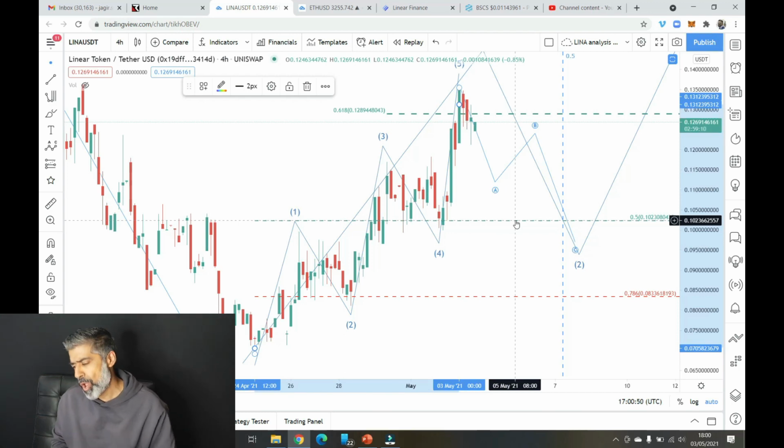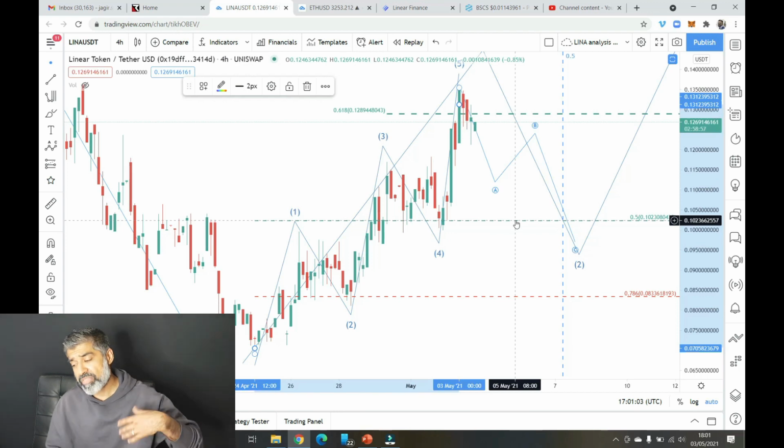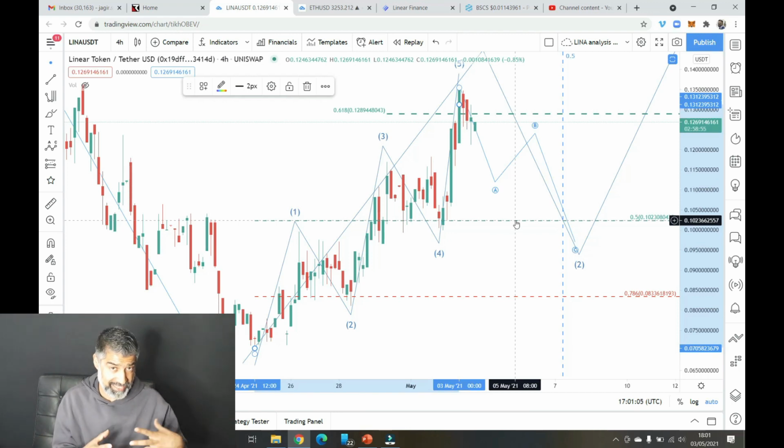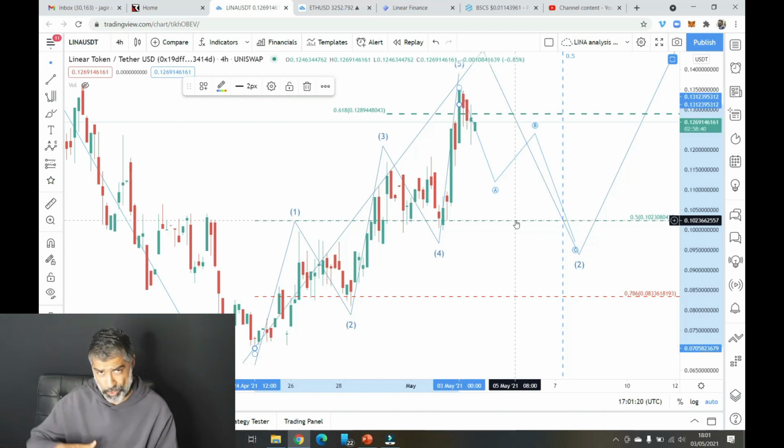I would personally suggest waiting until at least the 7th of May. So today's the 3rd, so we're looking for 2, 3, 4 days. So 4 days technically. And if it does unfold as a 3-wave move down and goes below 10 cents, then if you're just buying the underlying assets, the tokens, that would be one way: just buy and then have your plan. If you're trading this on a particular platform, which you can, then you want to have your stop losses in place. But most people are buying the underlying token. Lina, exciting. It's likely to get to over $1 billion market cap, maybe even $2 billion market cap over the next 3 to 6 months.